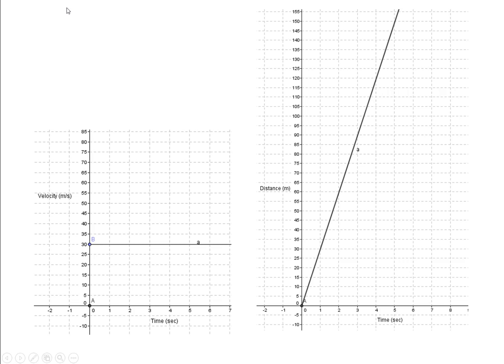On the left-hand side, I've copied the original graph from the textbook into GeoGebra. The graph in the textbook was in millimeters and pretty hard to figure out what was going on. On the right-hand side, I've done another graph where I've graphed distance against time. Basically, all it is doing is using this information that we're given. So, in 1 second, it's travelled 30 meters. After 2 seconds, it's travelled 60 meters, and so on.